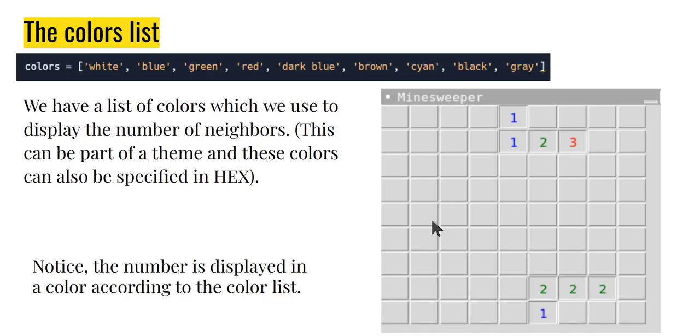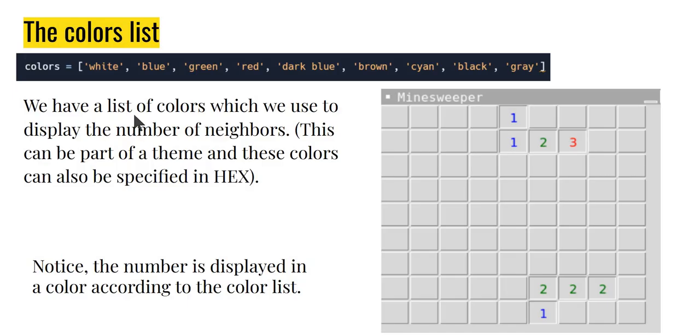So typically, Minesweeper has these traditional colors, which I've used here. So what we will do is, I'm going to define a list here of all the colors. Notice, however, that the numbers are going to go from 1, 2, 3, and so on and so forth, all the way to 8, which means that the first one is really a dummy. Now, these colors could have been specified in hex values. A lot of implementations do that.